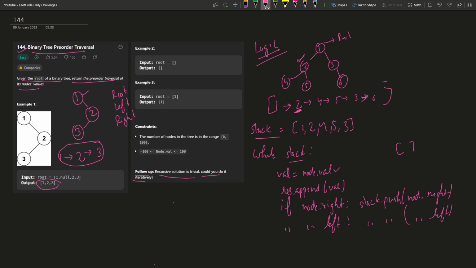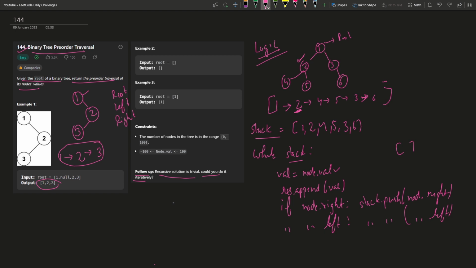Fine. Now guys, we are going to check whether 3 has a right node. Yes. 6. Does it have any left node? No. Okay. Again, there is at least 1 data. Its condition will be true. Okay. Pop 6. So let me write a 6. Fine. And let me move from here. Does 6 have any right node? No. Does 6 have any left node? No. Okay. We will come to the same condition.